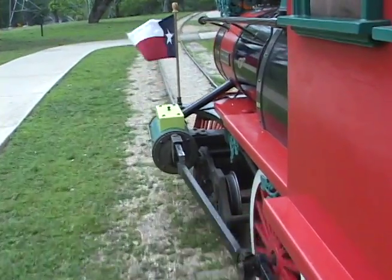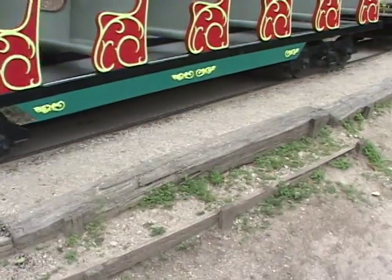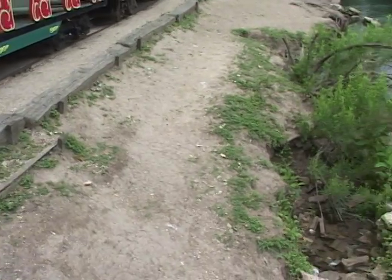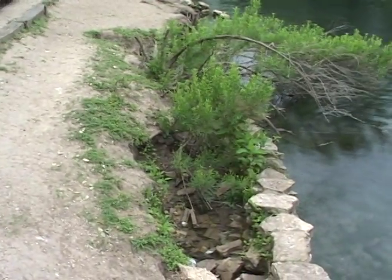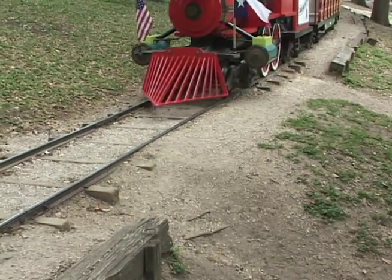The Friends for Preservation of Historic Landa Park are very concerned about the condition of the banks and the erosion caused by the lack of grass cover. If the erosion is not controlled and the repairs needed for this bank are not done soon, the train will not be able to run, for there will not be enough soil to put a track on.